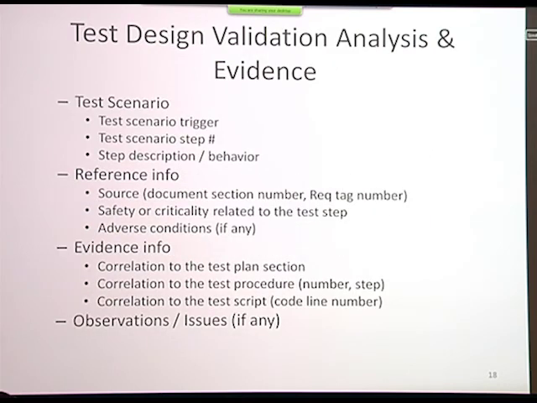All right, so here we are with the test design, validation, analysis, and evidence. So we talked about the test scenario, reference info, evidence info, and then observations if there are any. The idea is to use this approach to come up with any holes which are left in the test design itself that may not be verifying the system behavior fully as intended by the set of requirements.